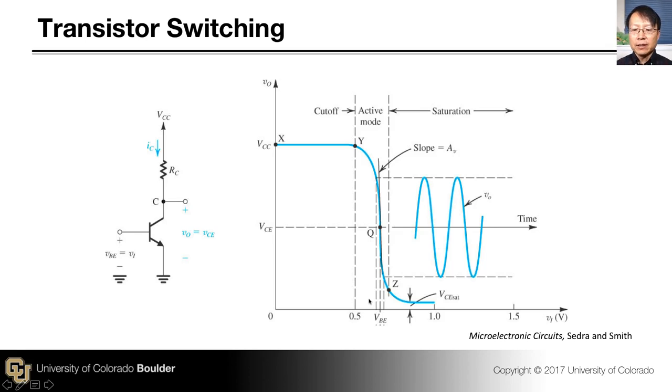When the transistor is used as an amplifier, it is typically operated in the active mode region. But for switching operation, the transistor is switched between cutoff and saturation. So in this very simple geometry, this transistor circuit acts like a digital logic inverter. Low input results in high output, and high input results in low output.